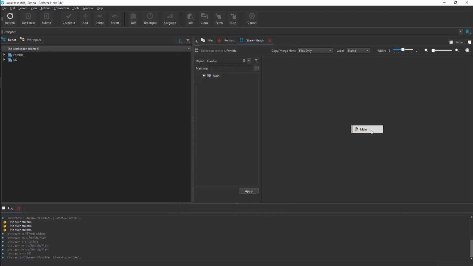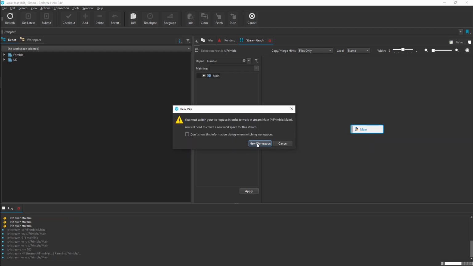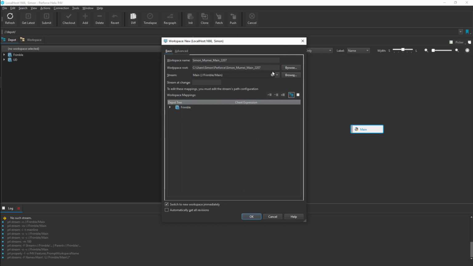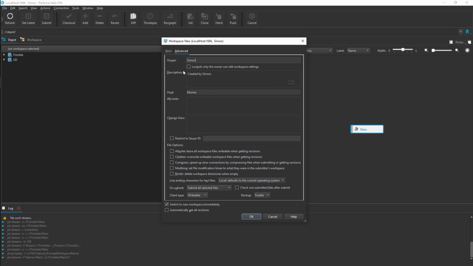I should now have a main stream node showing. If I double click on this, I'll get the option to work on the stream. This will give us the option to create a workspace for this. This will allow me to specify the workspace manually. I'll specify my workspace folder. I can set some of the options in advance. I should probably be setting this up more strictly and pay more attention to these options, but at the moment it will only be me working in this repository, so it will not strictly matter if I break things here.